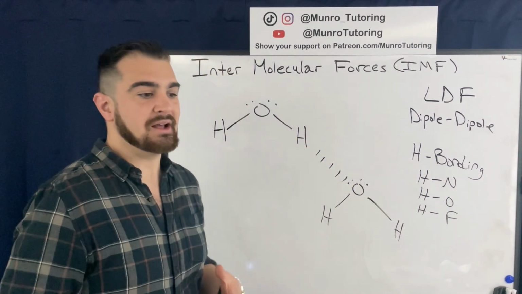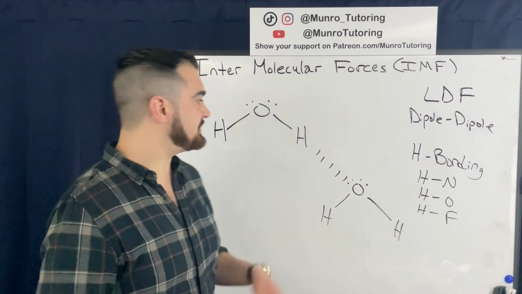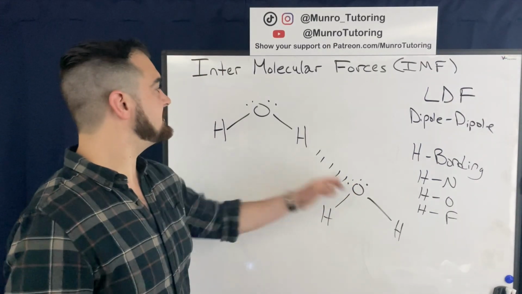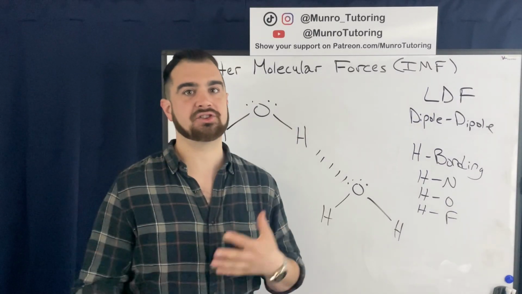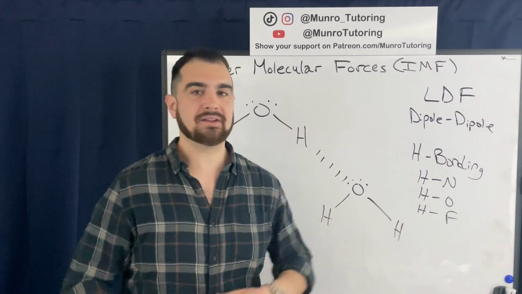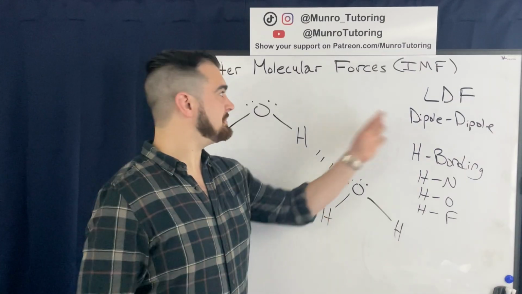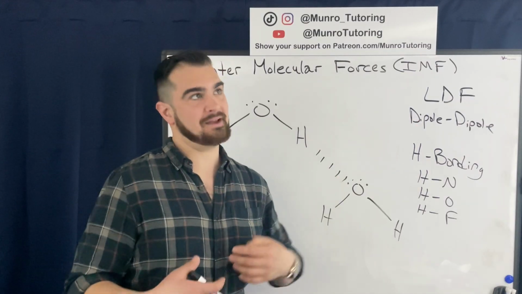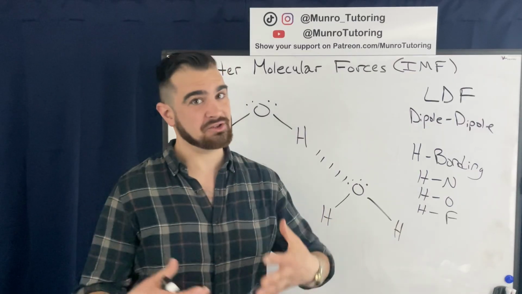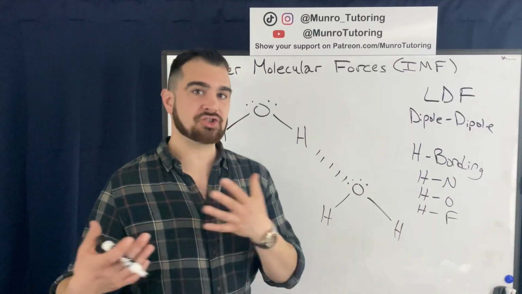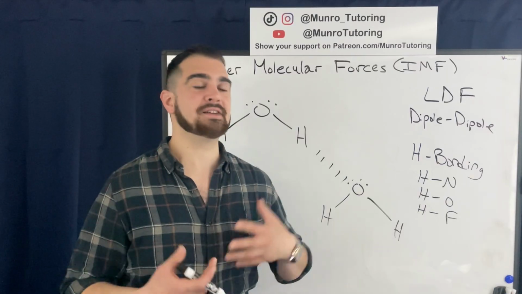And so there is an effect with the orbital that the lone pair is in the electronegative element, and then also with the partially positive hydrogen. We don't have to go crazy in the weeds here, but the point is hydrogen bonding is stronger than dipole-dipole interaction. Although your teacher may call it a special case of dipole-dipole, that's not technically true. It is stronger than dipole-dipole, but it's a different interaction.